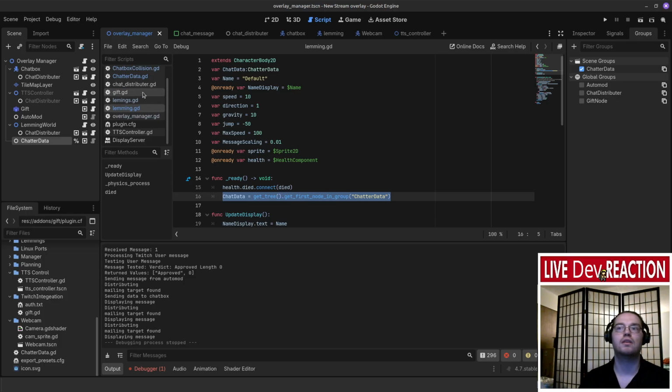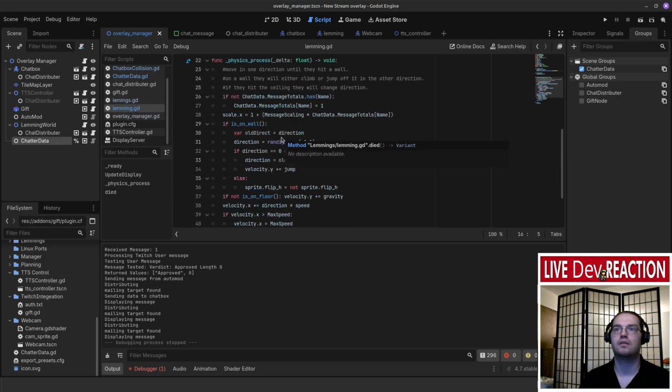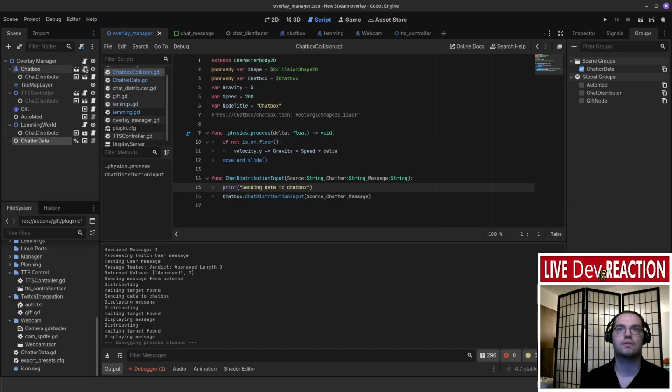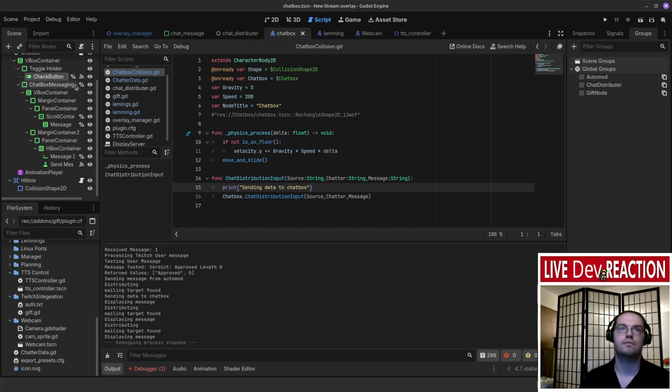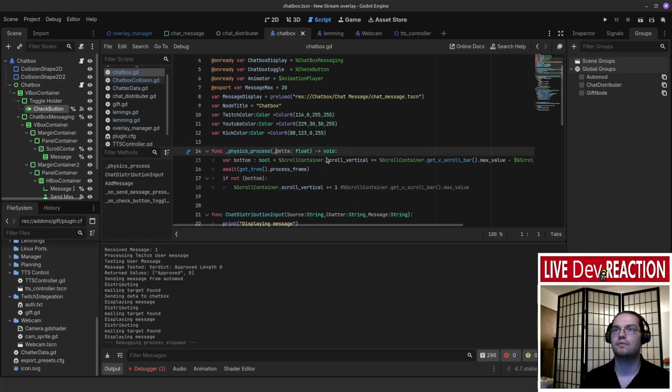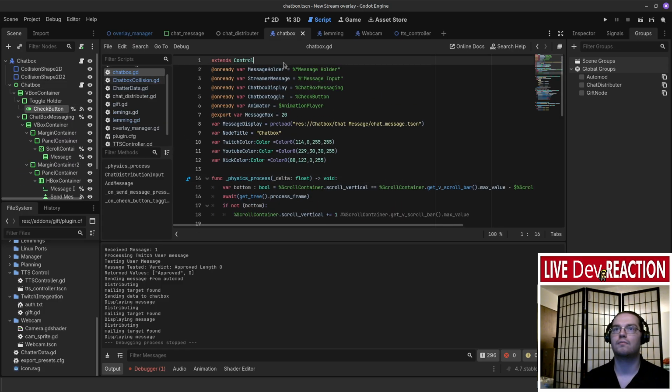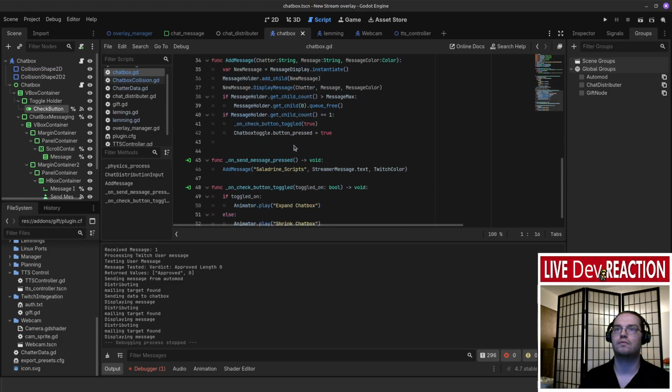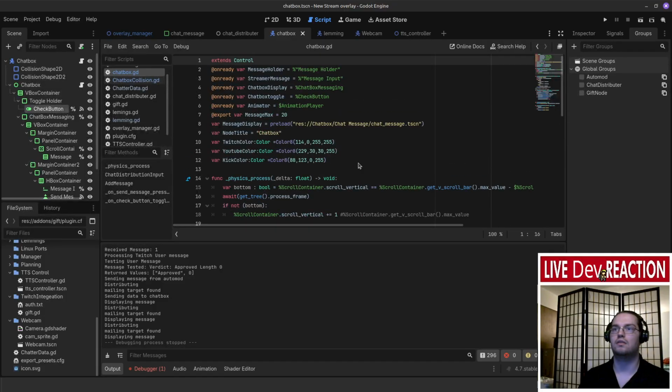Alright, copy that. And then go to the chat box. Within the chat box, alright, let's add the ready function.